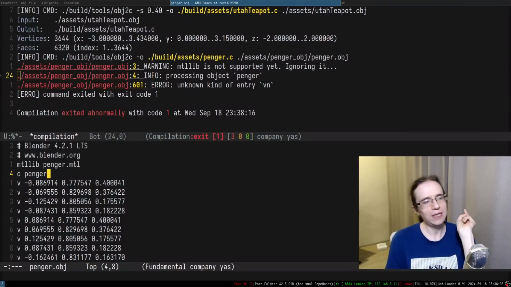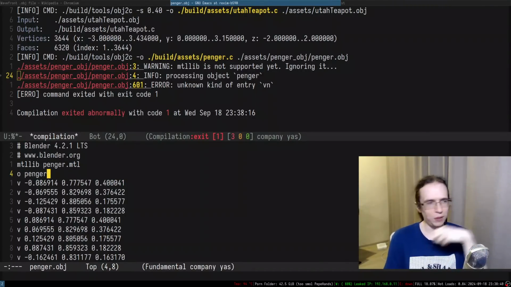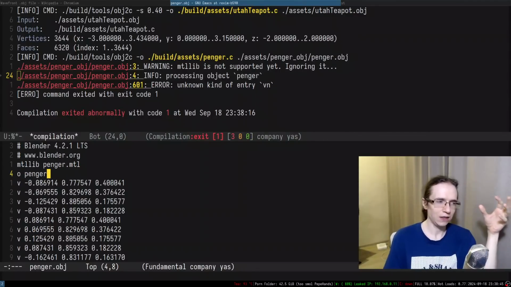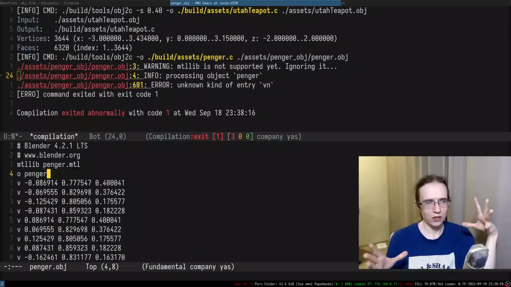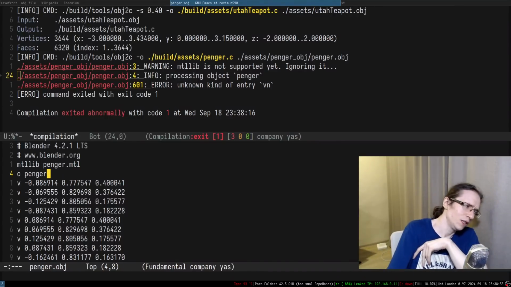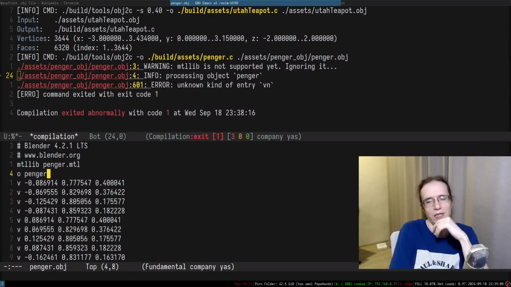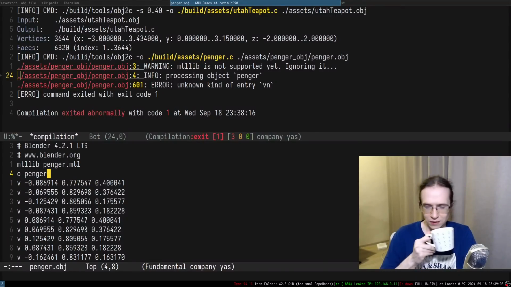So essentially, if you encounter several objects as you go, we should fail. Right, because as of right now, this object-to-C thing supports only one object, like it can convert only one object. So if there are several objects within a single file, I think it makes sense to maybe just stop. Maybe not, actually, that's very interesting. But for now, we can just fail, right? It will be interesting in the future to support more things, but I prefer to just implement only the things that are needed to make the demo work.